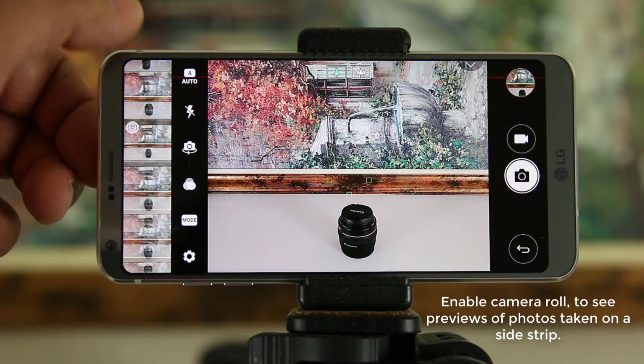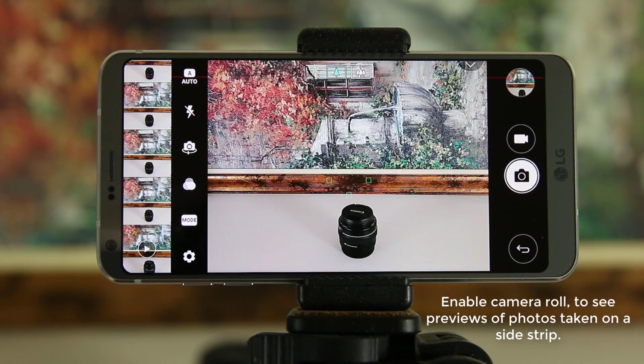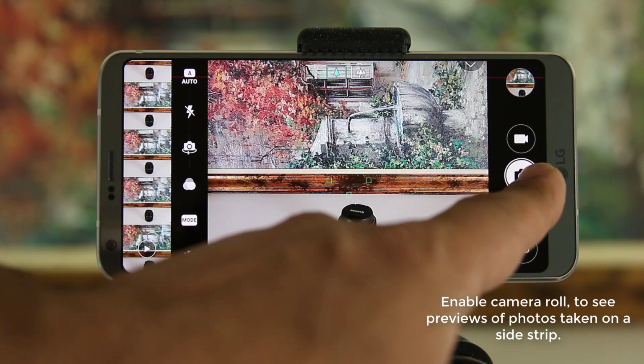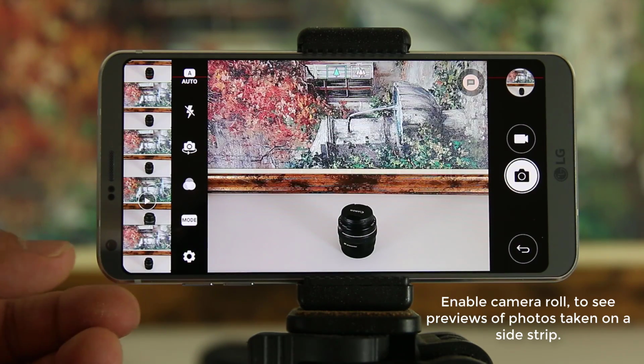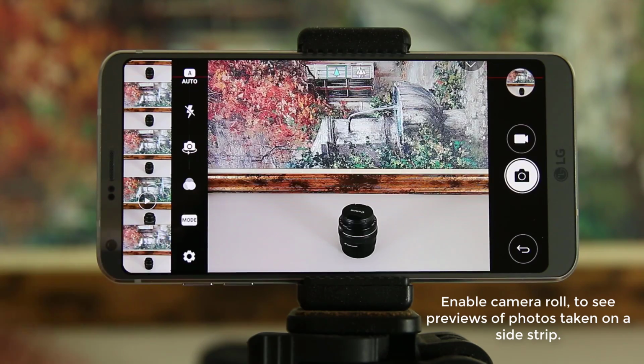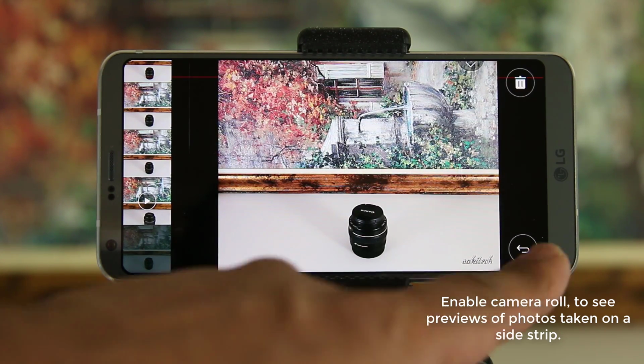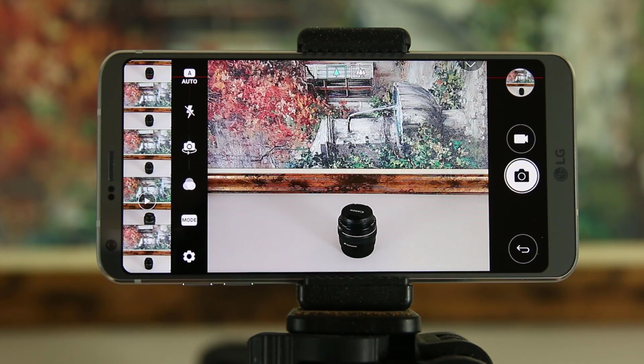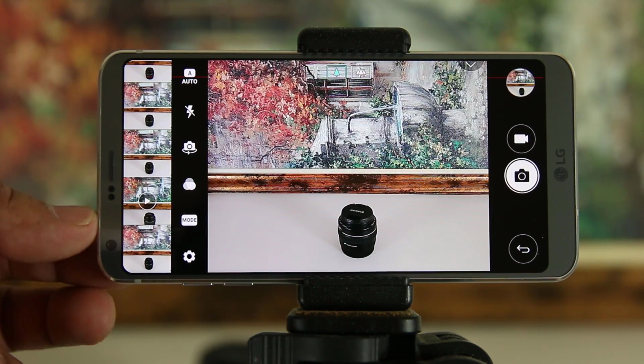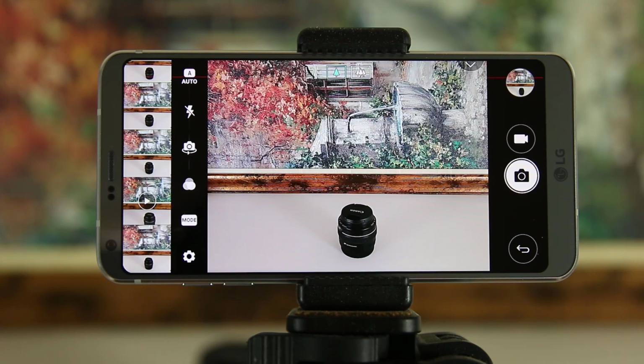Okay, but that camera roll really looks nice. And anytime I take a picture, it's going to show up at the bottom in the camera roll right over here. And of course, I can tap it and I can preview that picture really quick with my signature at the bottom. Fantastic. So really I recommend just keeping this camera roll on at all times. It really is useful, and you have a lot of screen to actually preview the actual photo in real time.